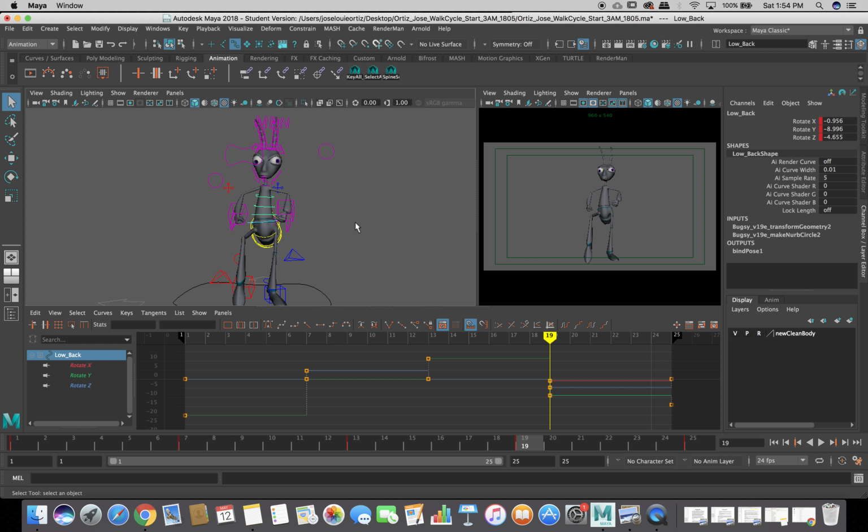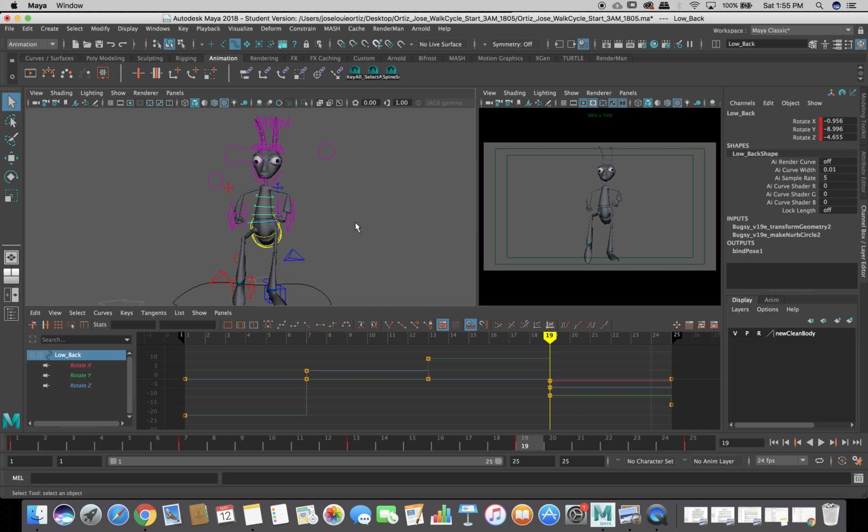So the next thing would be a similar way. I want to check the Z rotations. So I click on low back, zero, rotate Z, press and hold command, click on the mid back, rotate Z, and then up back, rotate Z. So again, here in the graph editor, I'm looking at all three curves. If something goes wrong on one of those three keys or rotations, you would see that there will be one point that disagrees with what is correct. And so again, there's nothing needed to be fixed here because this is done correctly.